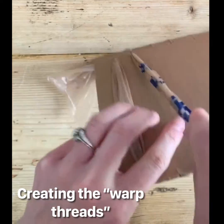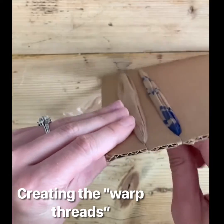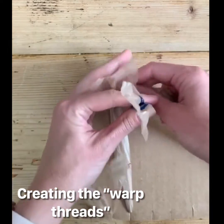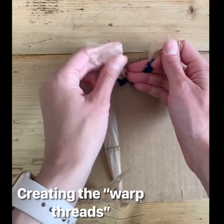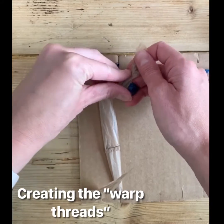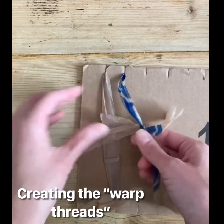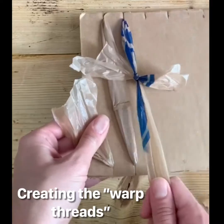Sometimes I kind of twist the plastic as I go. You don't want to pull too much because you don't want to break it, but the plastic is a little stronger than you would think. So I'm running out, so on the back I'm going to go ahead and tie my next piece on. You might have to get somebody to help you tie — that is okay — or you could tape it, whatever works for you. I want all my knots to be on the back too. There's my next piece and I keep going.